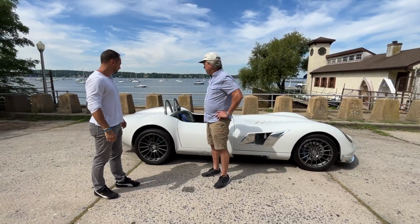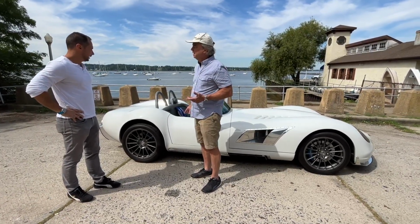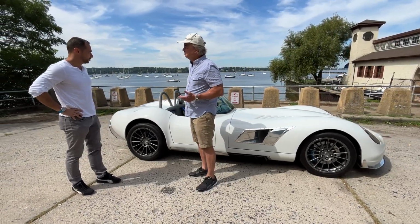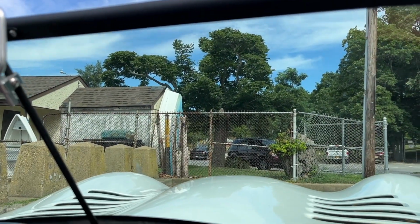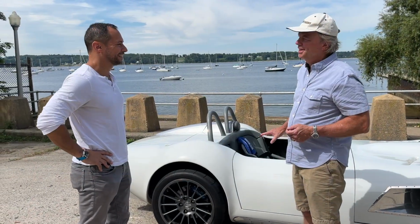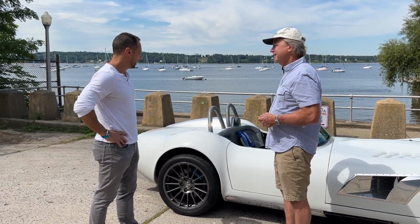Well, that's what we want to do for our viewers, bring them unique cars, collectors who have unique cars. So is this going to be the start of more unique cars for you? Is that going to be your mantra, to go for very rare cars in your collection? It is. I do enjoy the ones of ones, or the one of 50s, or the one of 100. I do enjoy the uniqueness of those cars. There's always intricacies and weird little gremlins in these cars, but they're definitely well worth it. Yeah, they almost have a personality, right? That's exactly it, because they're not production cars. You can see where the person was turning that nut or that bolt, and you really appreciate the hand-built nature of these cars.